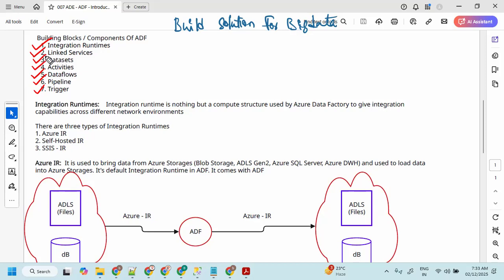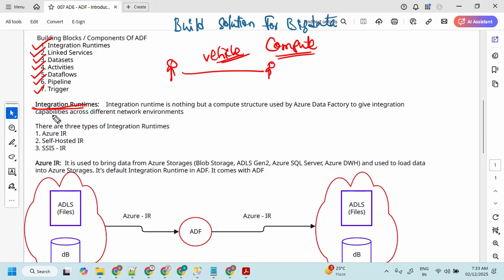Okay, so you are going to participate in all these places. Integration runtime is going to provide compute for you. A compute engine is required. If you want to move an item from one place to another place, then a vehicle is required, right? That vehicle is your compute. Without asking a question about integration runtimes, you never finish an interview.